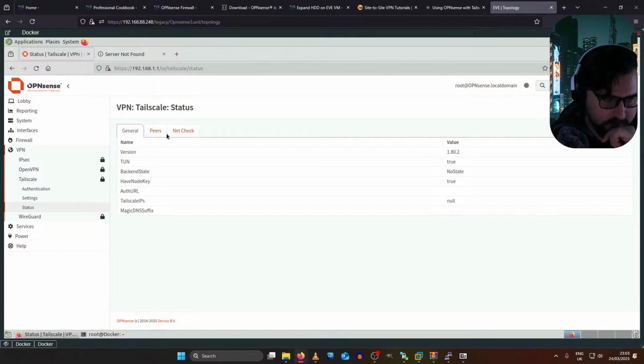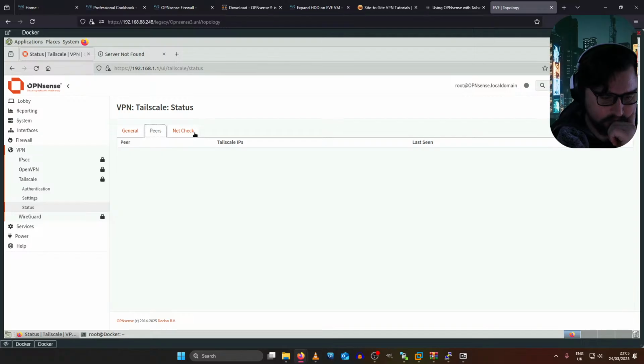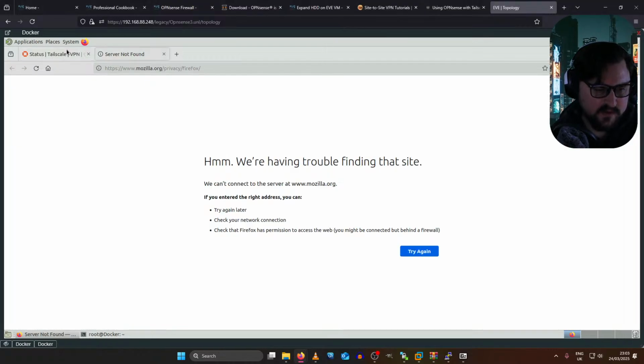Tunnel. Why doesn't it see any peers here now? I'm not seeing either device now. That's interesting. Maybe I need to do the Tailscale up again.